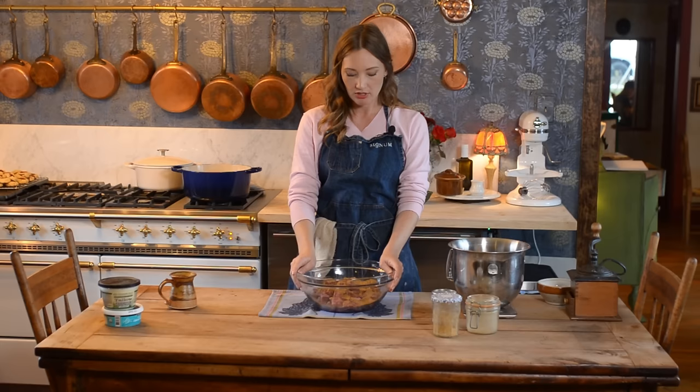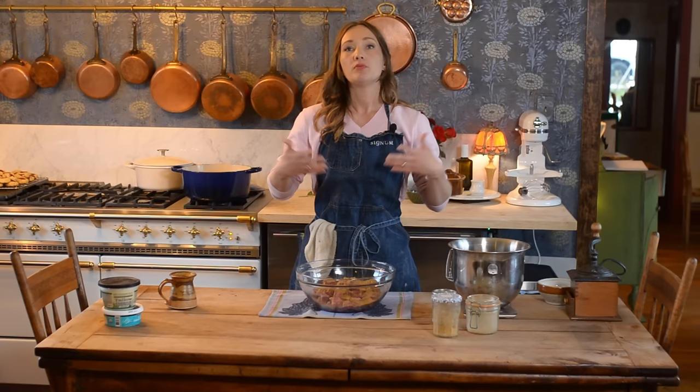This is, by the way, shawarma, which is a wonderful spice that my friend Sarah brings back for me when she visits her mom in Israel. It's warming. It smells like coriander and cumin and paprika.